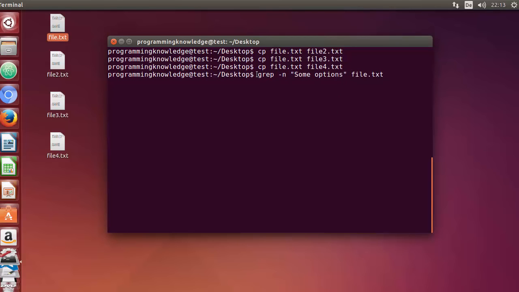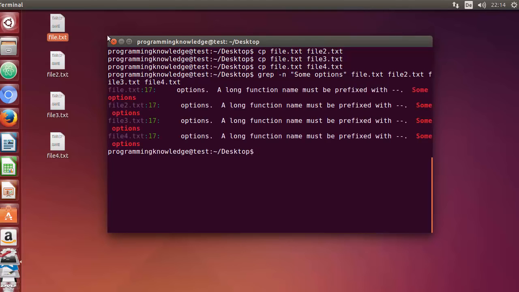You can use the same command, grep and -n for line number, and then your pattern or sentence, whatever you want to search, and then the file name. So it can be the first file name, and then file 2, and then file 3 if you want to search in file 3, and also file 4, and then press enter. And now you can see it's giving the name of the file first and then the line number.